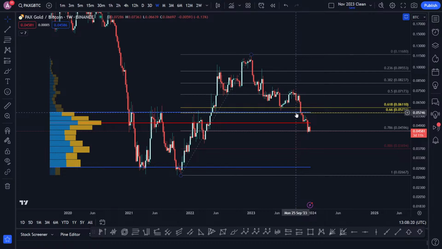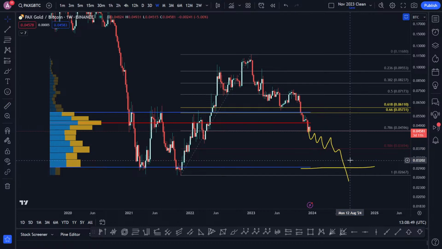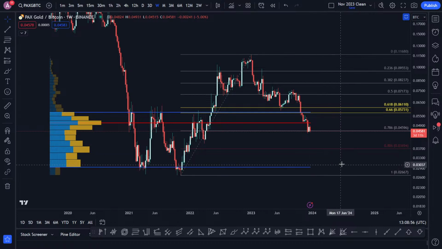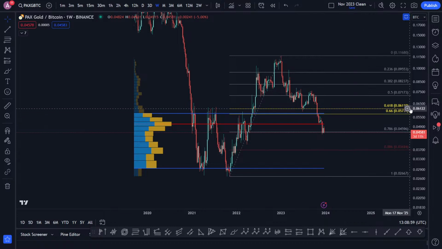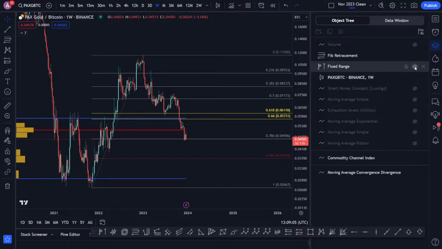So I'm just chatting to this gold maximalist, and he's so obsessed with gold. And he doesn't read charts, he doesn't understand charts. I can't explain charts to him, but when you look at this chart, it's very obvious that being in Bitcoin is better than being in gold, much better. And if this continues, you know, we still have another 36% before we start hitting major support. It's better to be in Bitcoin right now.